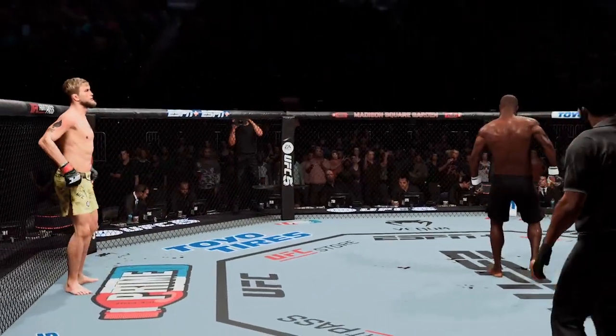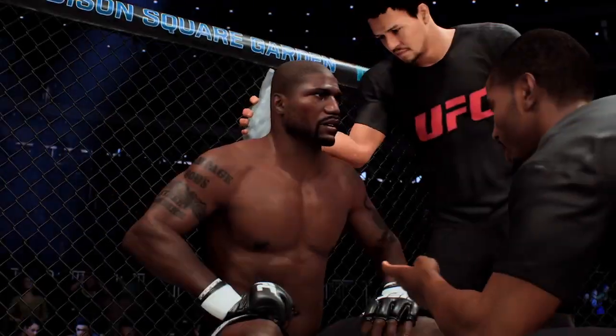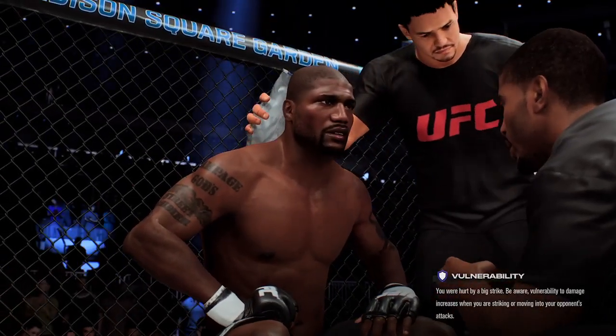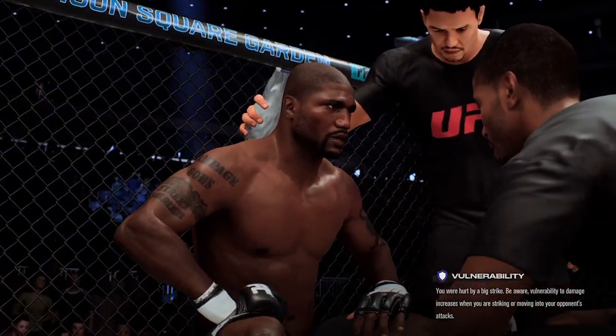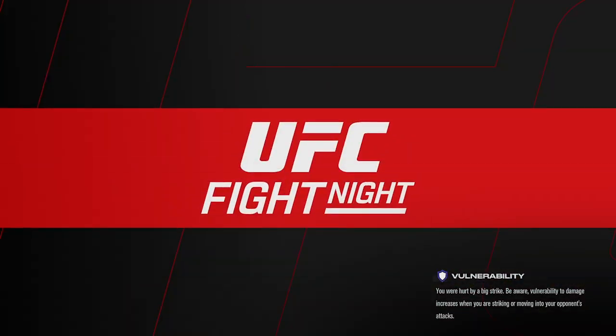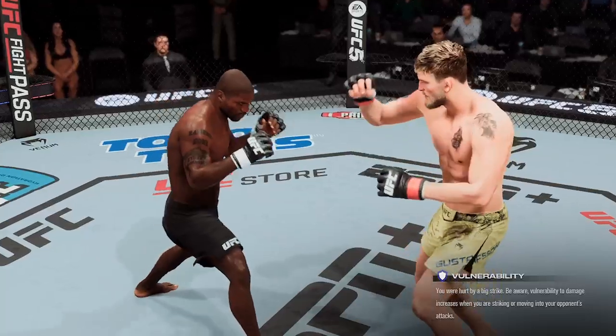Nice, on both sides, in round one. Heading back to the corner now after that round. Jackson's corner has some work to do. They're going to take a look at that lip. Hopefully the cut man can do his thing and just make sure that it doesn't continue to bleed and provide further adversity for him in this fight.